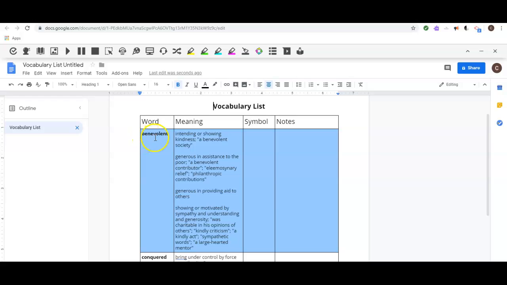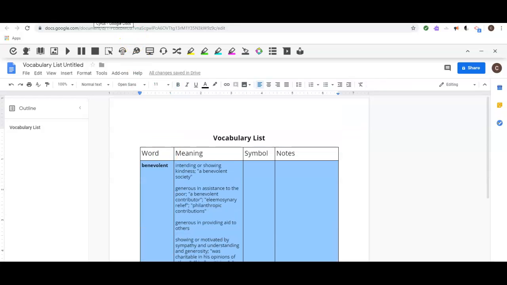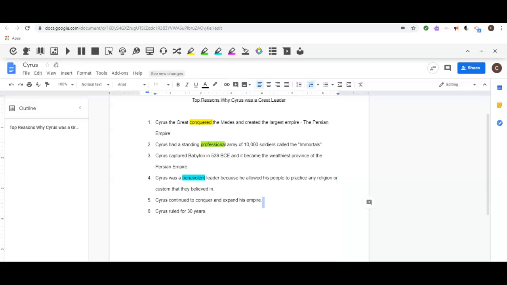So here, benevolent, the meaning. So here's the definition, conquered, the definition. And it would help if I actually had the L under professional. So I better check my highlighting skills. But great feature.